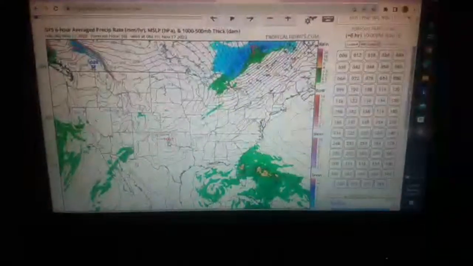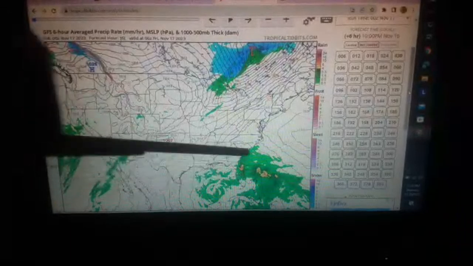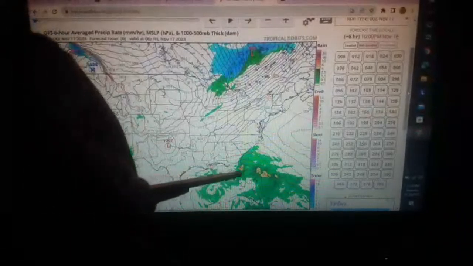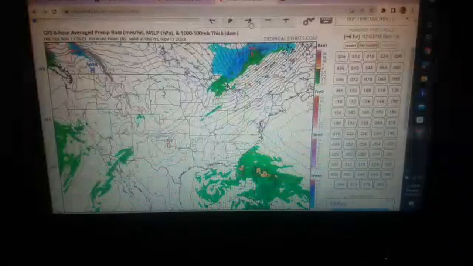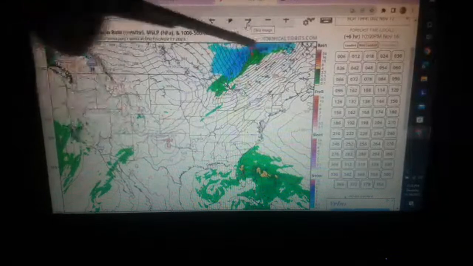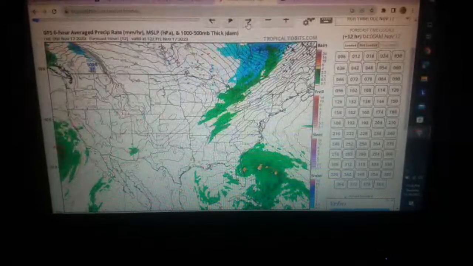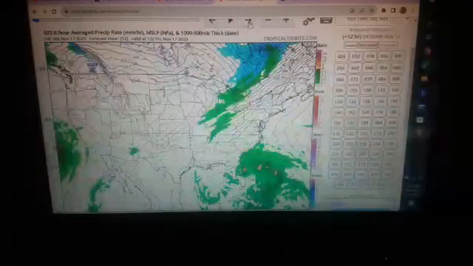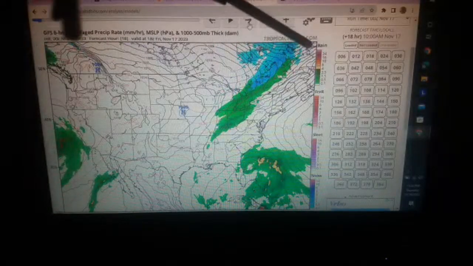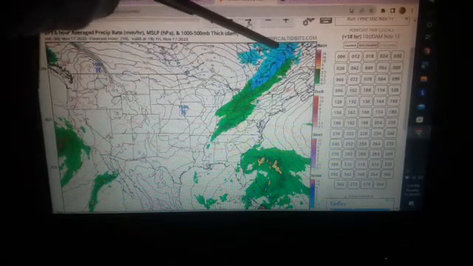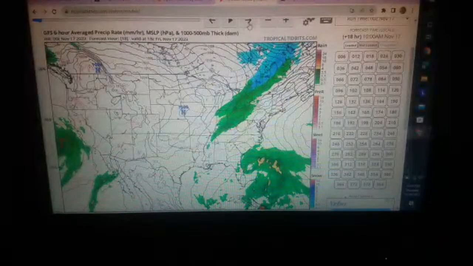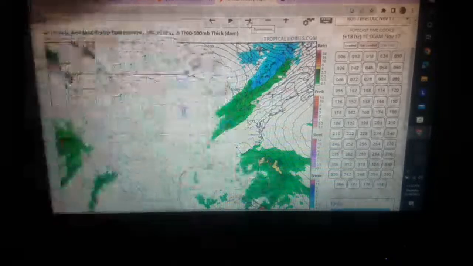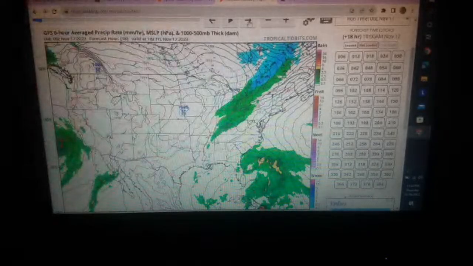All right, so opening frame right here. This is our current conditions. We still have this moisture off the coast of Florida right here. That's what slammed Florida and flooded them today. This low way up here in Canada. All right, then we go through the morning hours of the 17th. At noontime, you can see we're getting rain back down through here. The tail end of this storm up here in Canada is sucking up moisture, bringing rain to the Ohio Valley. This thing just looks like it's ready to curl and punch the coast, but that's the noontime.